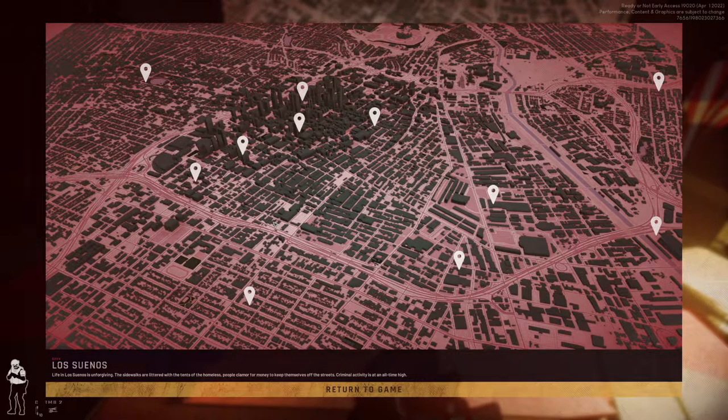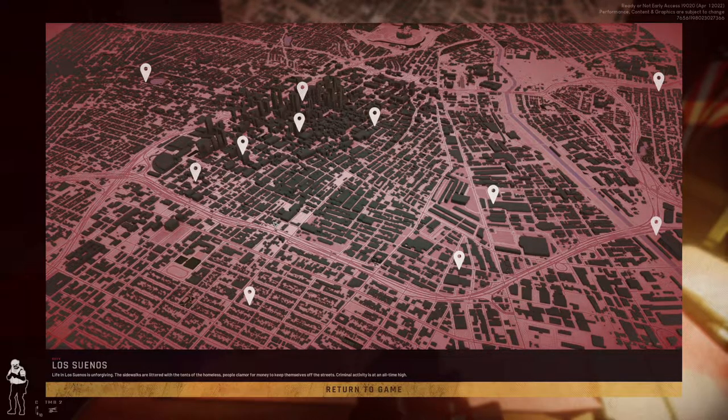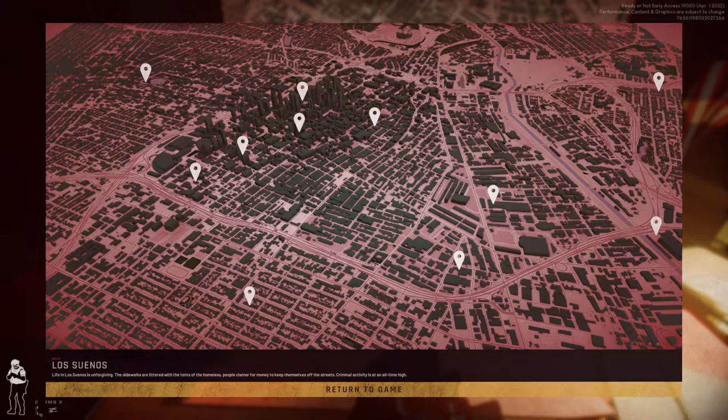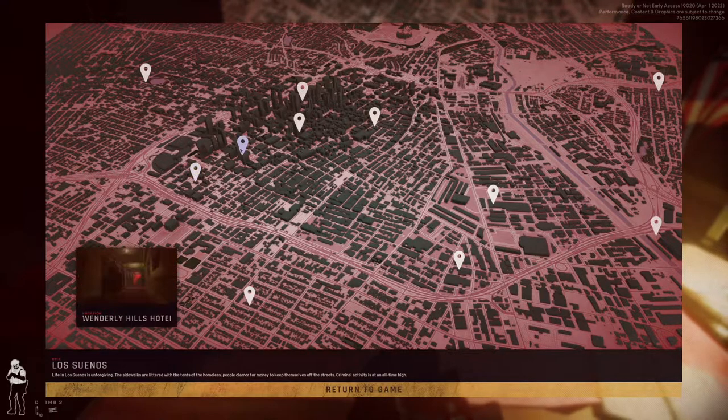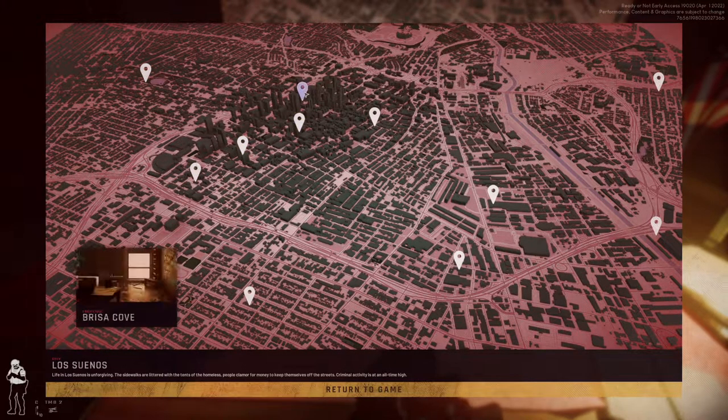That's my first impressions, and at the time of recording this, it's May, so I don't believe May's update has been out yet, but there has been a few updates since I last played. I can't remember off the top of my head, but I know there's like AI changes. They can pull out like knives and things like that, so I think that's everything.